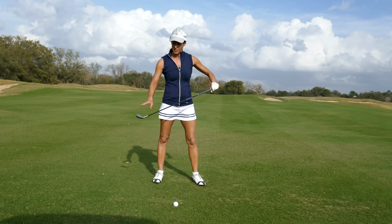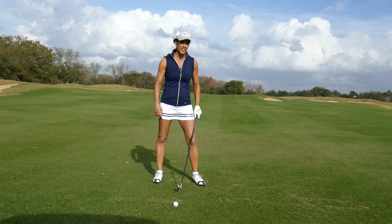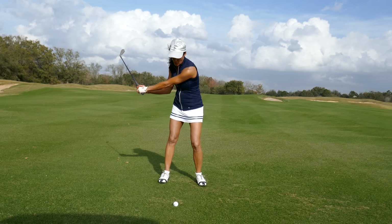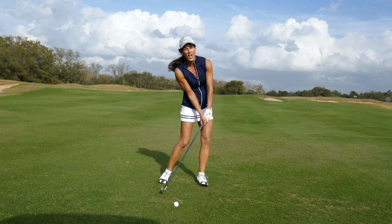A lot of players have a hard time creating that relationship with the club face, especially newer players. So if you focus on your lead hand as the club face, it makes life a lot easier.